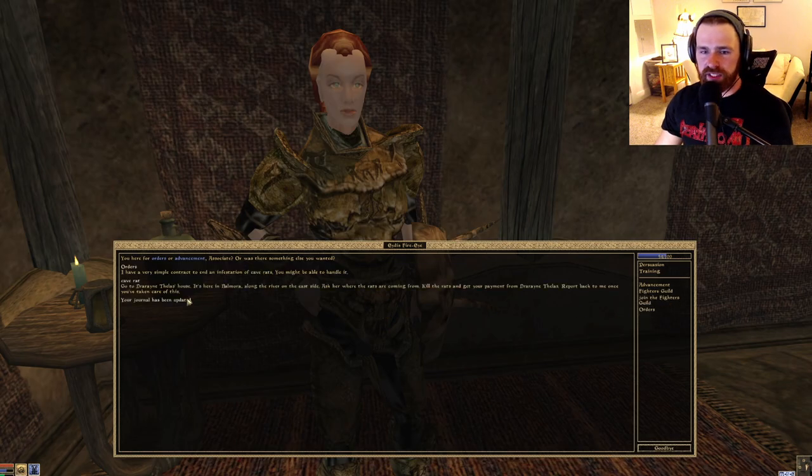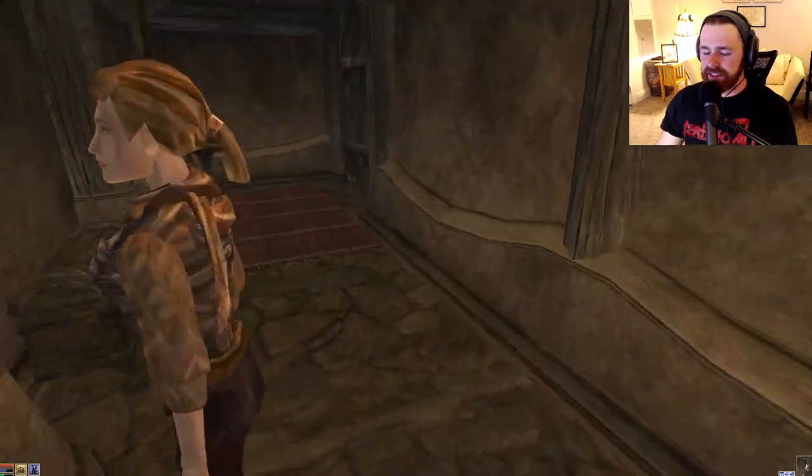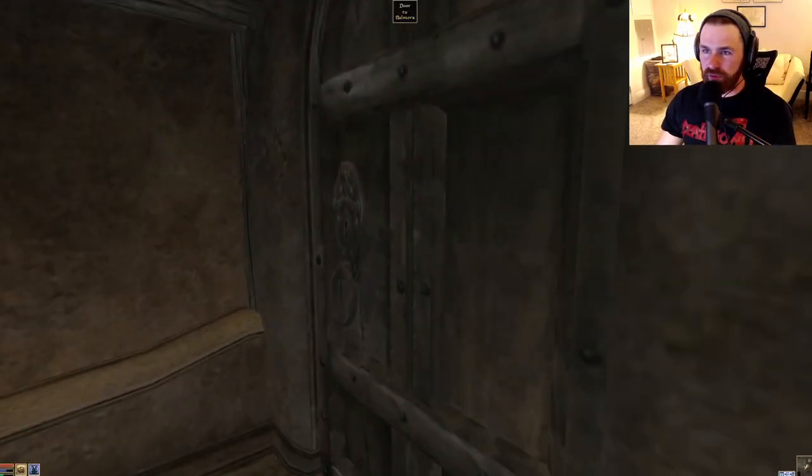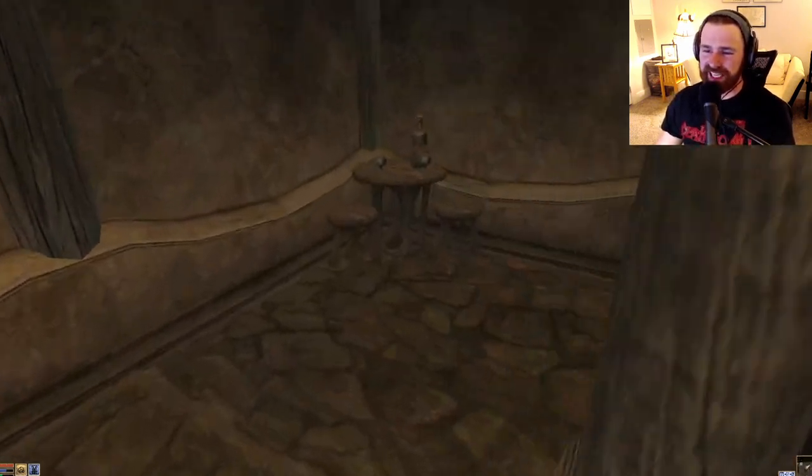Let's get some orders. Let's deal with the cave rats. Ye old classico. And we can all marvel together at how bad early hand-to-hand is.